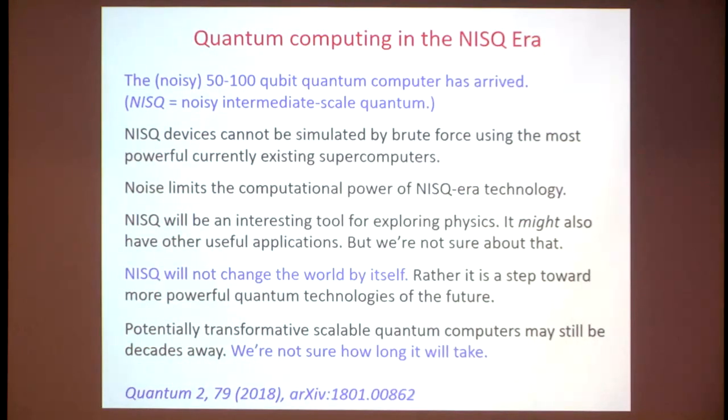There's a lot of investment being made by technology companies, not just Google, but Microsoft, IBM, Amazon, Intel, and so on, and many startup companies that are developing quantum hardware and software. But we really don't know whether we'll see practical applications anytime very soon. We shouldn't think of NISQ as something that's going to change the world by itself as a technology. Really, it's a step towards more powerful quantum technologies of the future. I really am confident that there will be transformative effects of quantum computing on society in the decades ahead, but we really don't know at this stage how long it's going to take to get there.